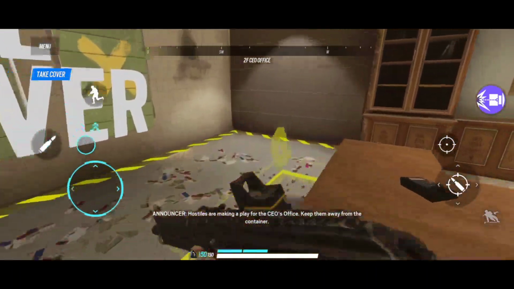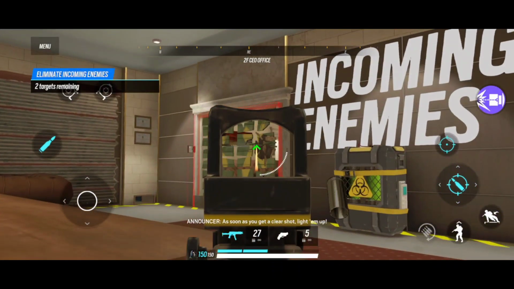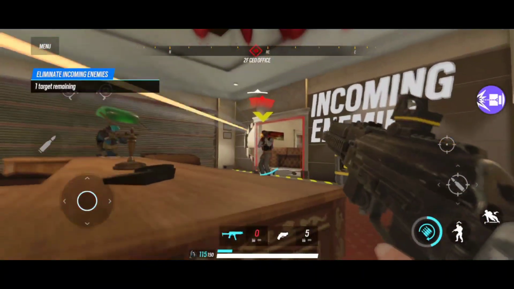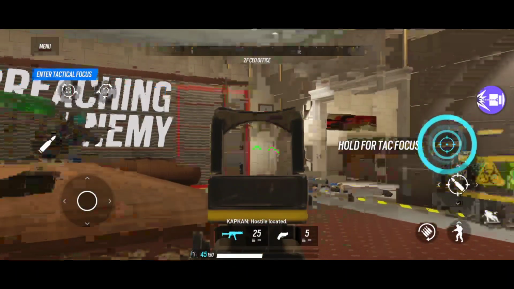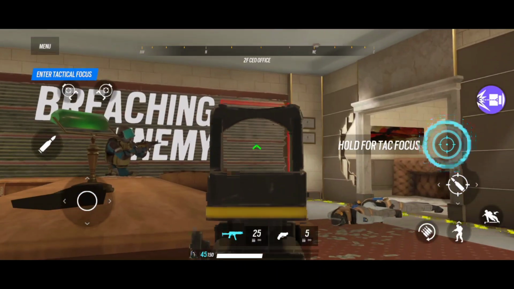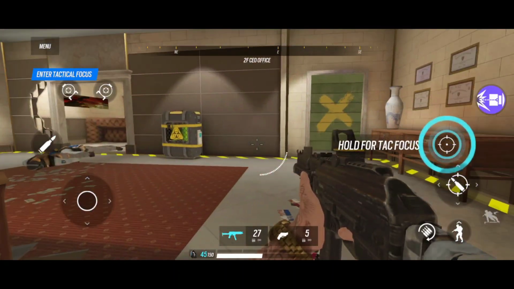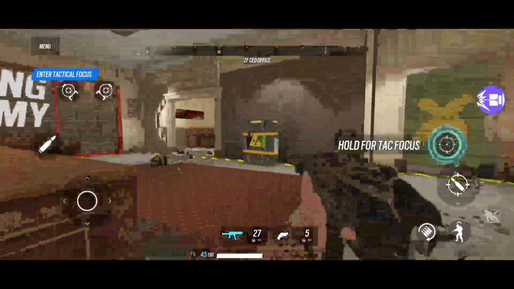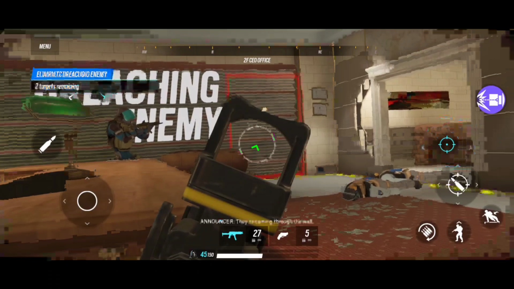Hostiles are making a play for the CEO's office. Keep them away from the container. As soon as you get a clear shot, light them up. Swapping mats. Hostile located. Coming through the wall.